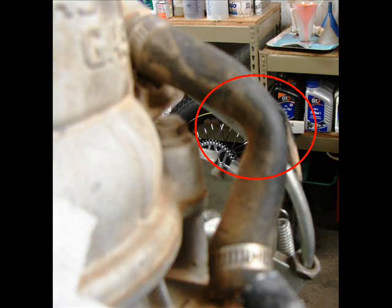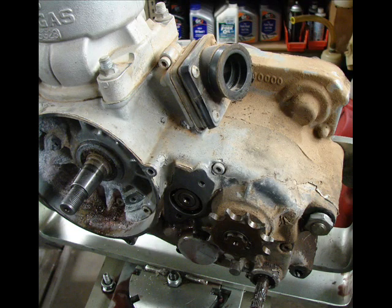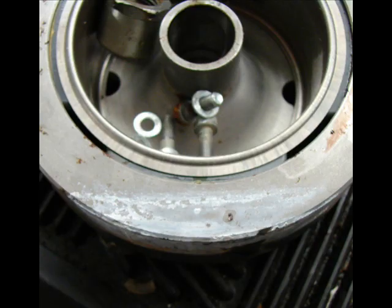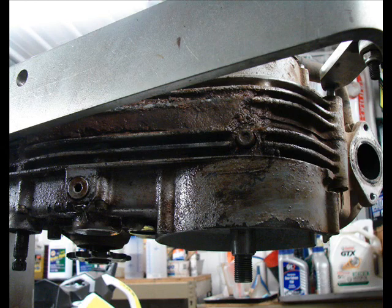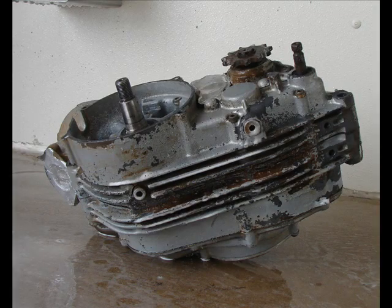This kinked water hose is not a good sign — that was a major restriction, as we'll find out later. The engine's really dirty and had some oil still in it, and of course it got turned over by UPS, so it was kind of messy. Immediately when I took the flywheel and the magneto off, I found that it had been standing full of water. You can see the water line there on the flywheel. So off to the car wash I went and pressure washed the whole engine — lots of mud encrusted in the bottom.